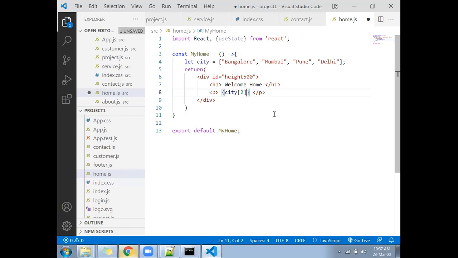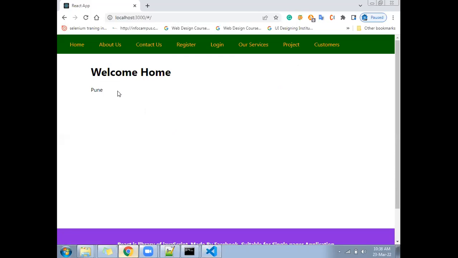Now on position 2 what do we have? Pune. So you will get the value as Pune.